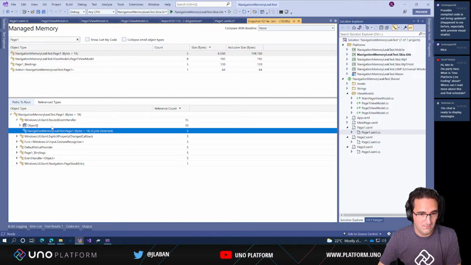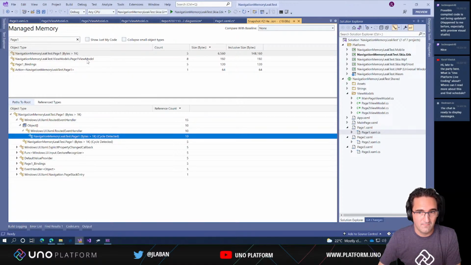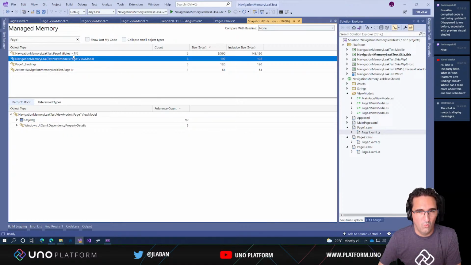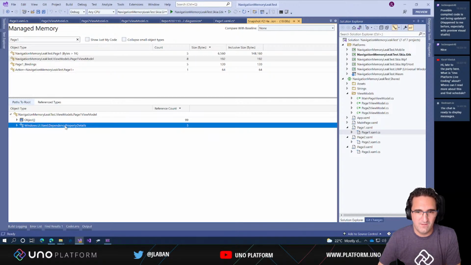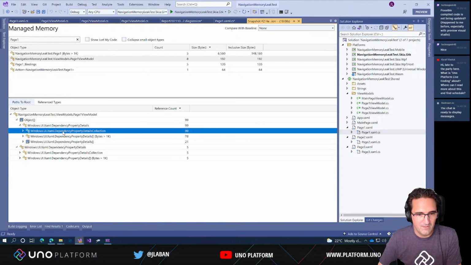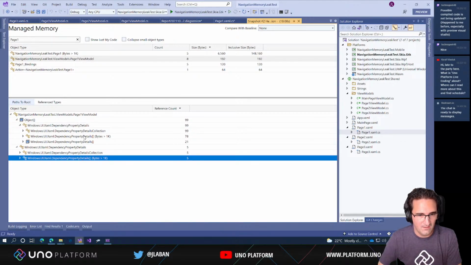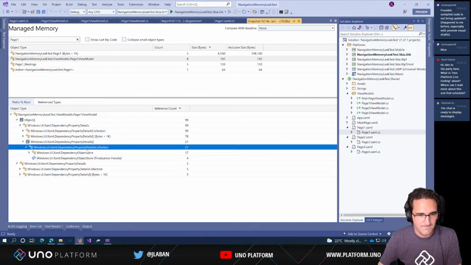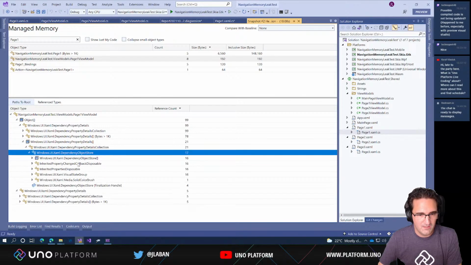So there's definitely something that's happening there. What's a bit weird is that we don't have the same number of pages and view models that are staying here. They're not staying alive at the same rate. So maybe there's something different that we're not seeing here. So we have the dependency object store.